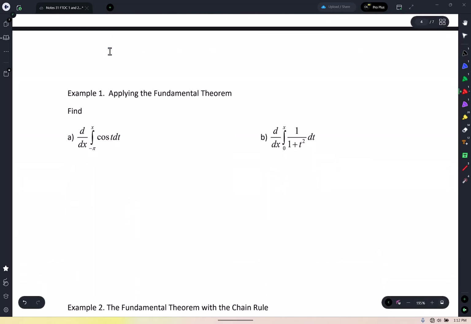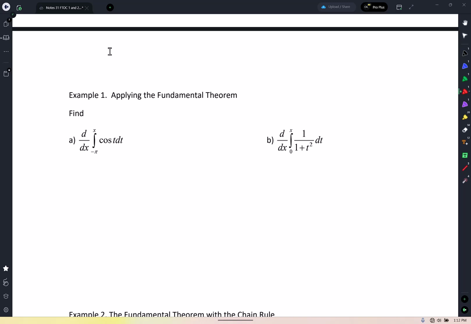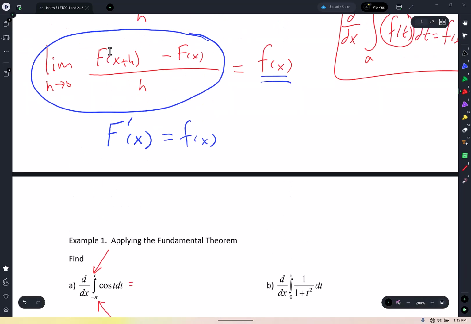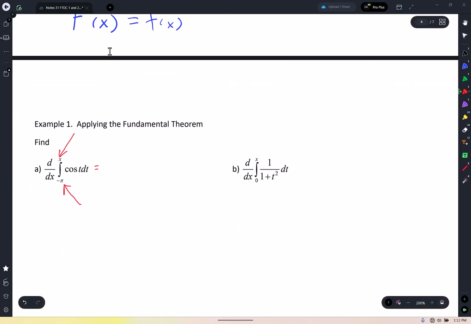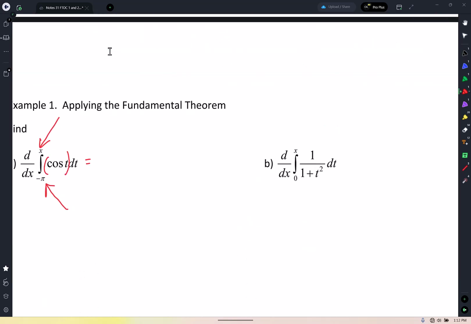Okay, here are some examples, guys. You ready? I have d dx on the outside, so that means I'm taking a derivative. Do I have a constant at pi? Do I have a constant in my lower limit? Do I have a variable at my upper limit? Yes, yes, and yes. So according to my fundamental theorem of calculus, I'm looking at the cosine of t. This will just turn to cosine of x, if you want to put a parenthesis around the x for your argument. And that's it, you're done. Cool or not cool?